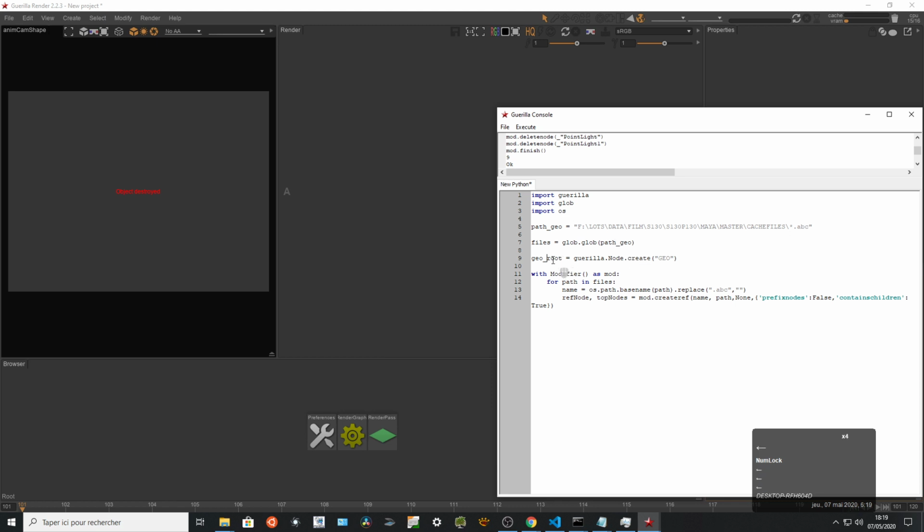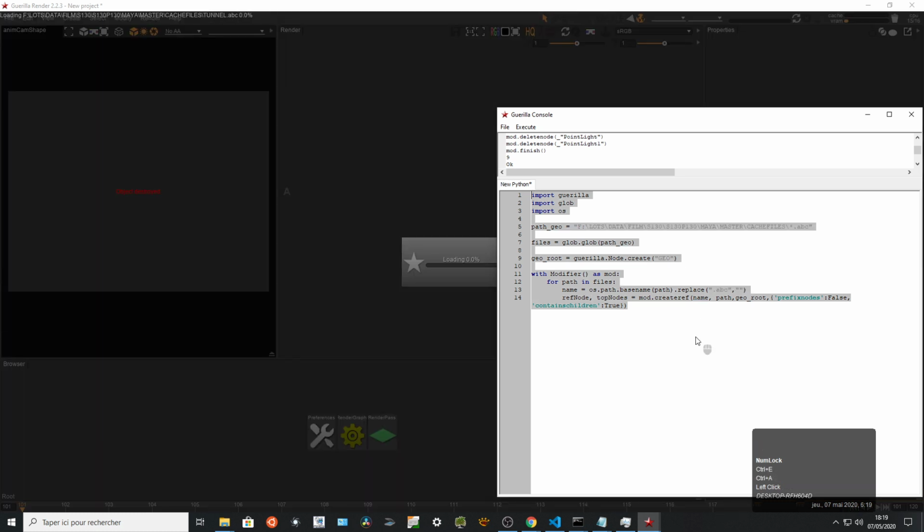Okay, and I'm gonna replace this geo root with this. I use create, and create is gonna return the object that it creates. So this is why I didn't extract an element from a list. This is not a list, this is the object, and I'm gonna start it, and you can shoot questions.